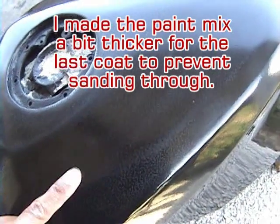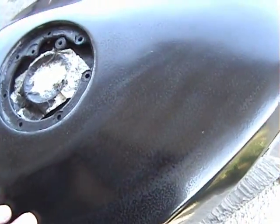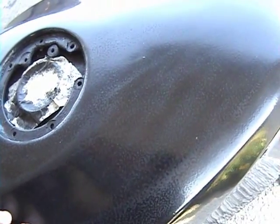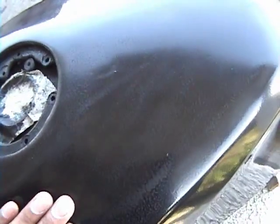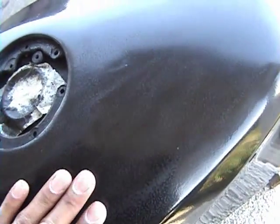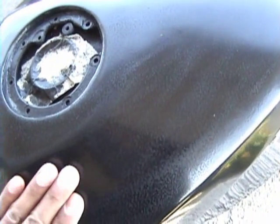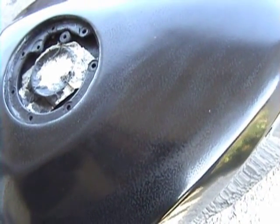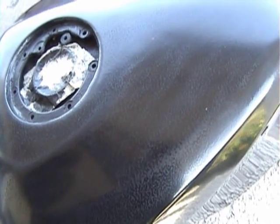So you don't want to burn through the coats of paint while you're sanding it, so you got to be really careful. Use like 1500 grit sandpaper with water and make it all even toned, and instead of seeing all this orange peel you'll see a grayish color, and everything will look gray with this black paint. And if you're using a different color it'll just look really dull.